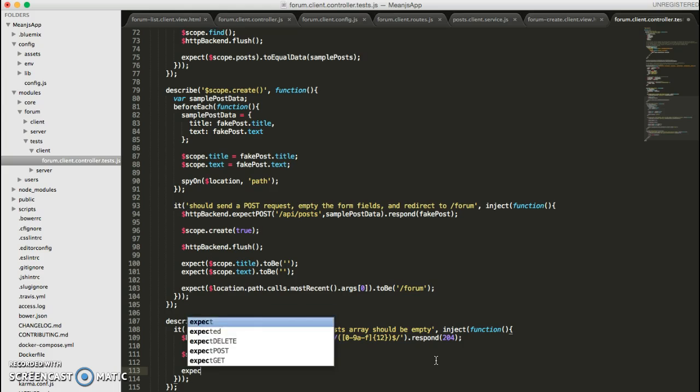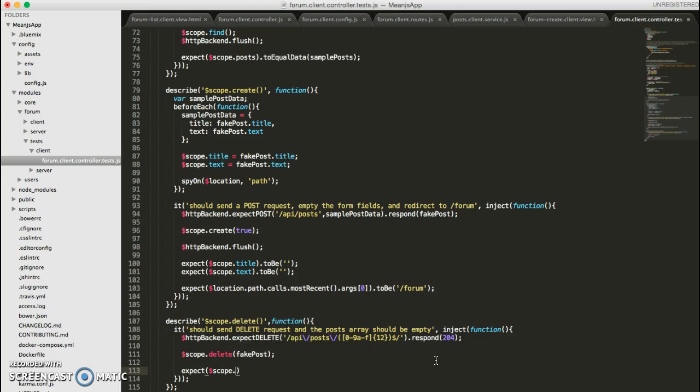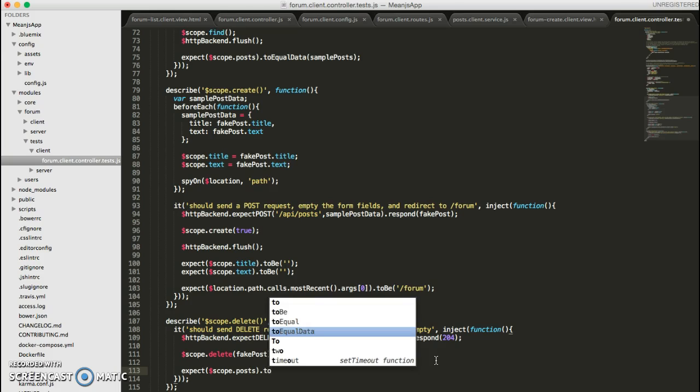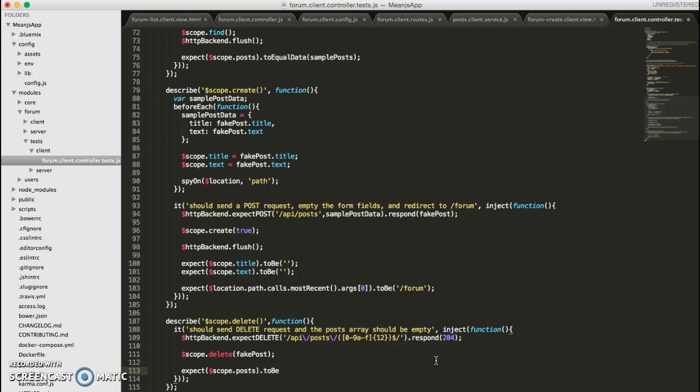And we should expect scope.post, or actually the length of the post, to be 0.